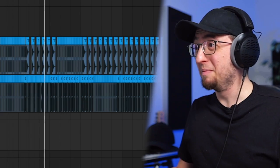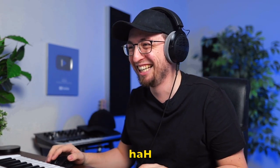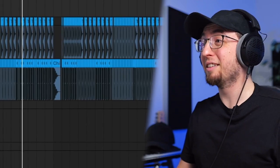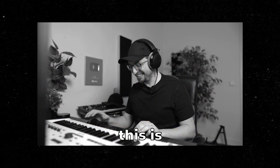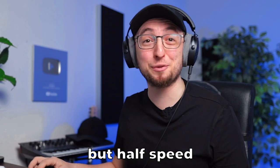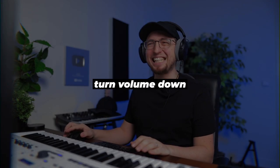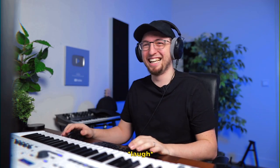I'll do that. And then it repeats. At least we have some sort of structure. Right there it stops. It needs to stop right there. That's the perfect spot for it. This is stupid. And then to finish it off, we go back into the main beat, but at half speed. Why not? Ooh, that's kind of nice. All right, that's it for this one.